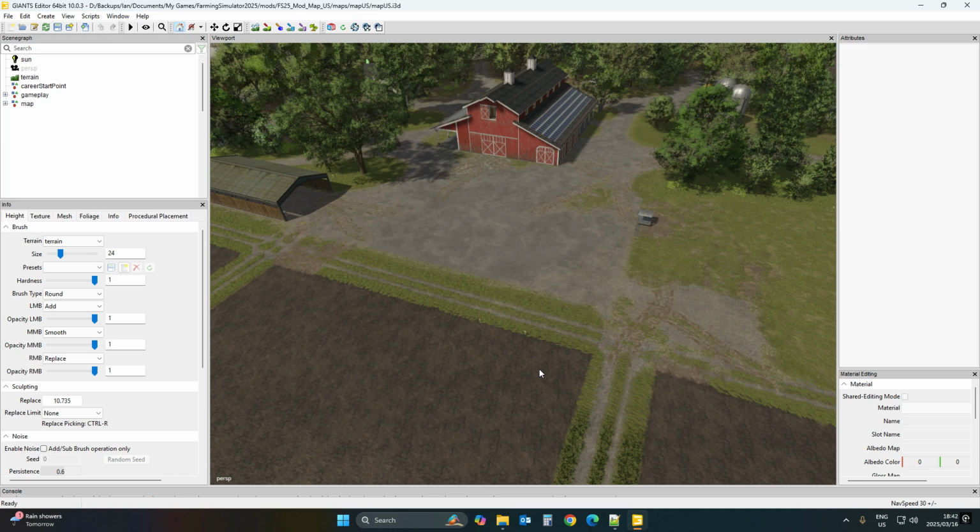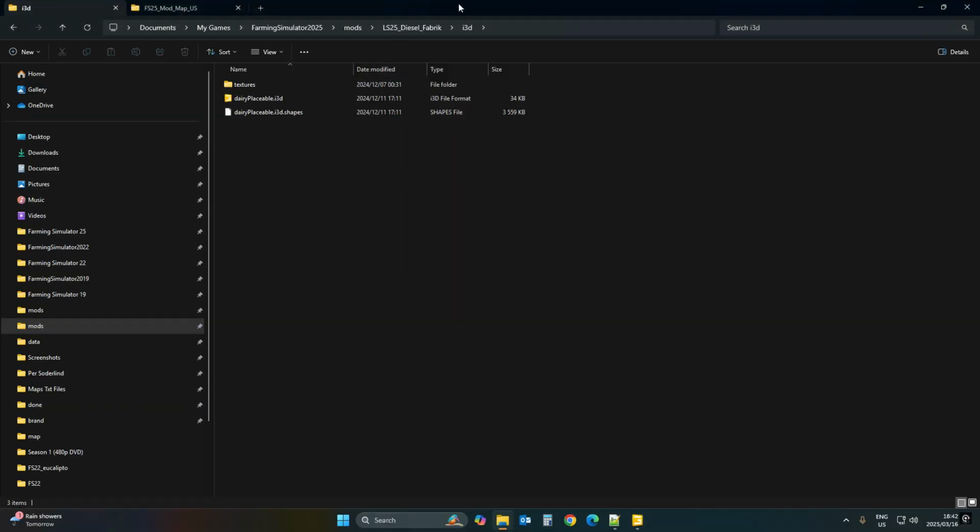So what I've got now is a mod that is a diesel factory. Now this is not mine, I've just randomly grabbed it. I'm going to call this a custom placeable. So I'm going to use this diesel fabric or diesel factory as a custom placeable because it's got all the makings of a placeable. So there's your XML for it. It's a dairy that this guy has changed over into creating diesel. So obviously the name will not say diesel. Probably would have been a nice idea just to change the name, because you can change the name obviously.